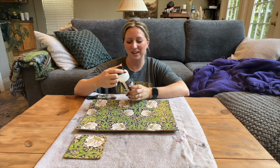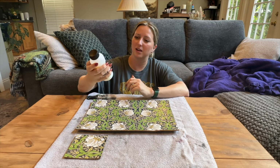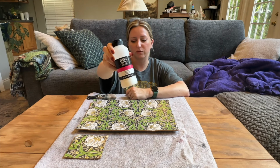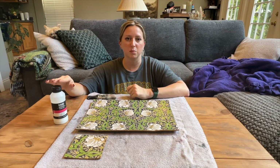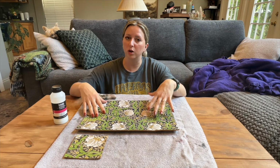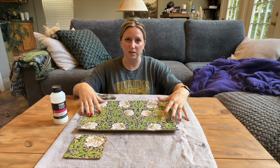We're going to be using a gloss varnish. I'm using this one right here. It's just a Liquitex Basics acrylic gloss varnish. But any gloss varnish would work for this. And you do really need to put this top coat on because it's what is going to make your wrapping paper waterproof and make it so that you can wipe it off if there are spills. Just really protect it to make it last.